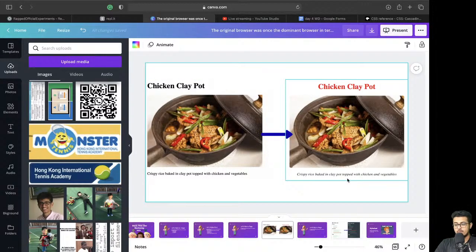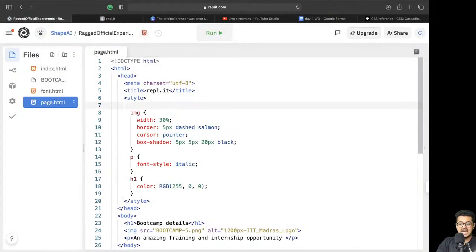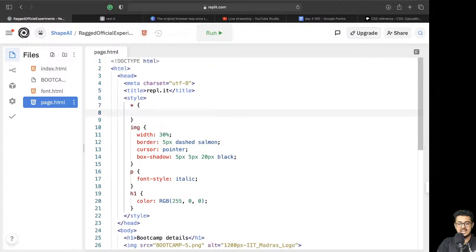The next thing that I want to do is that the entire image and everything, the entire image, the description and the title, should be in the center itself. So how to do that? What we will be doing is applying this on the entire body itself, the entire web page basically. We want every single text and everything to be in the center itself. To do that, we will be selecting everything. This is a new selector that you are seeing right now, this star selector. The star selector basically selects everything that is present on this page.